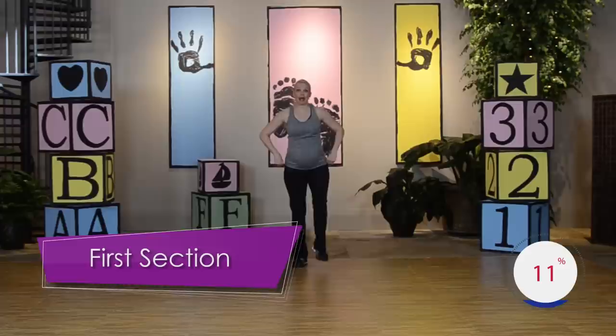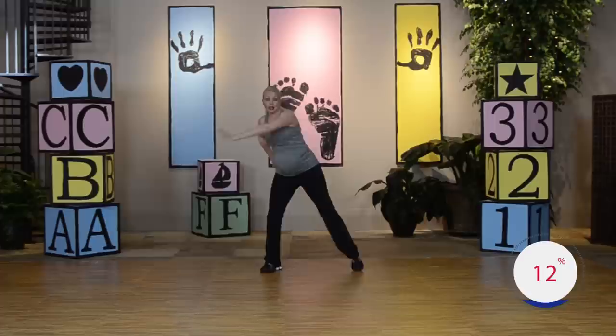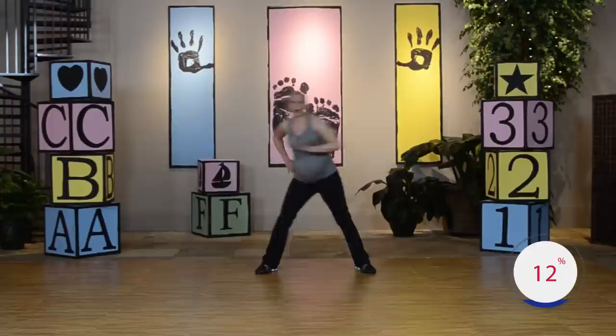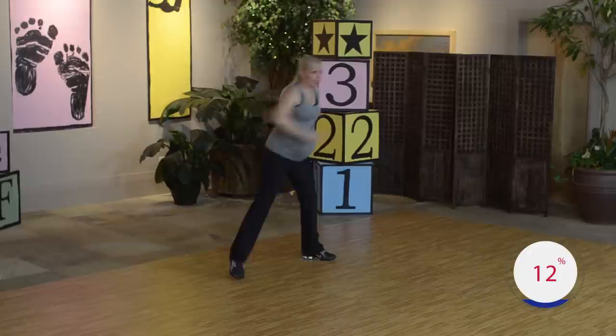Okay. Step tap. Here we go. Step tap. Now, when you're comfortable, you're gonna press that arm right across. So upper body is reaching across, hips are squared forward. Keep it up, keep it up. I love this move. Abdominals are tight. Good job. All right, give me a few more sets here.